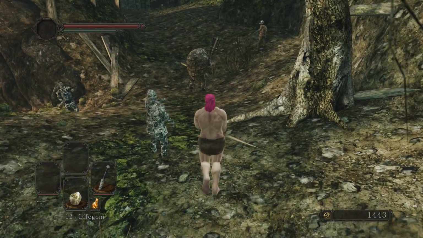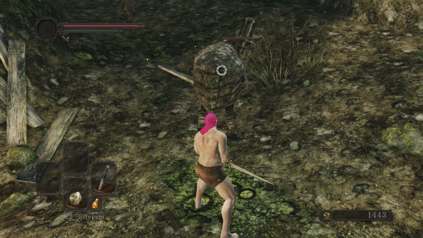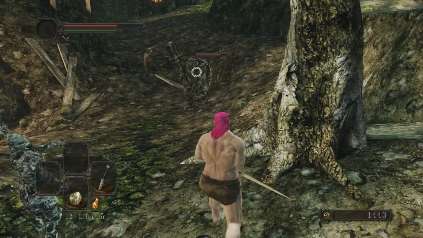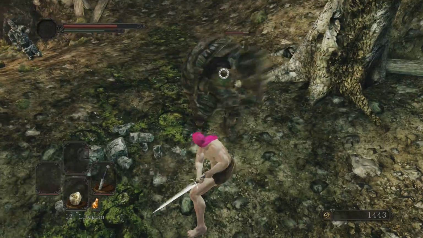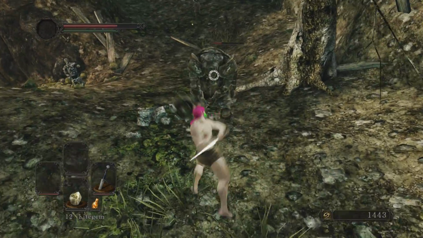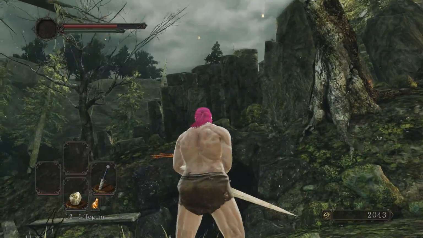Oh, we got a Turtle Knight here. Hey, Turtle Knight. Oh, dear. Hey, Turtle Knight. Come on. Boom. Turtle Knight dead. So there's a Turtle Knight later in the game, and he's way more difficult to kill than that. Lol.